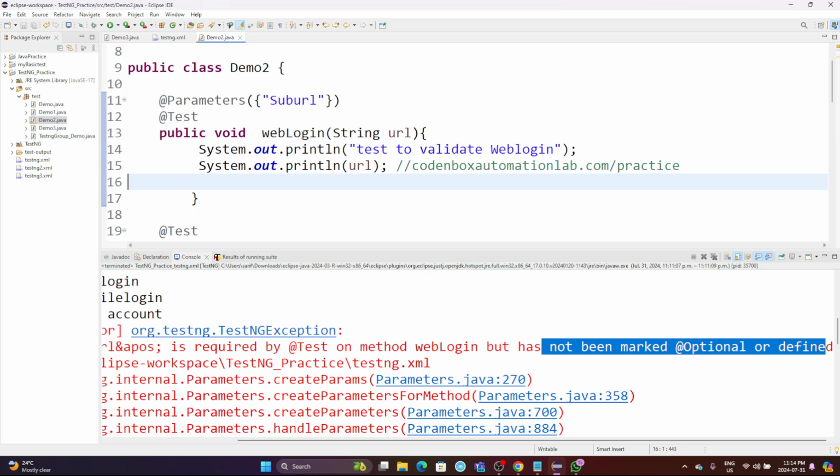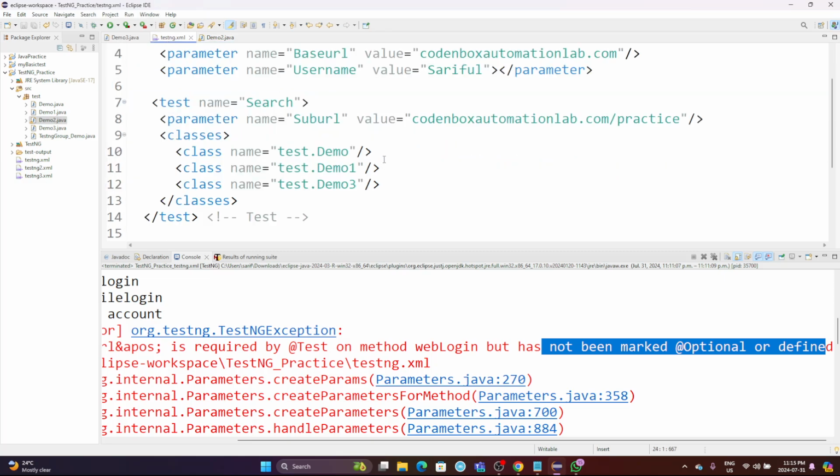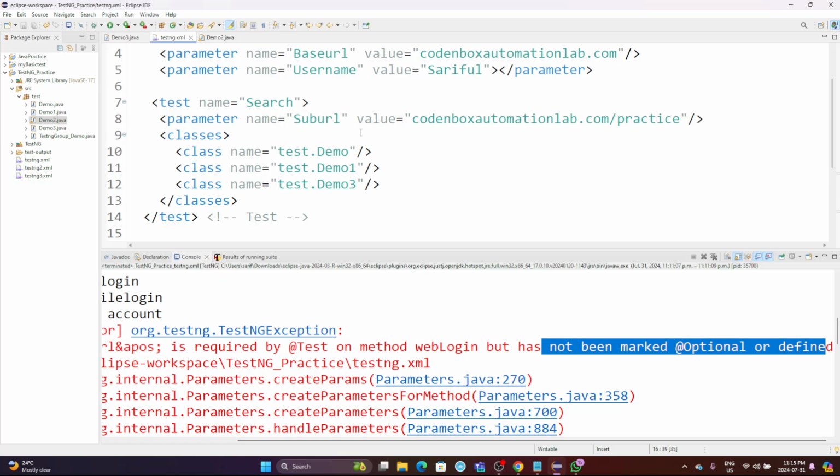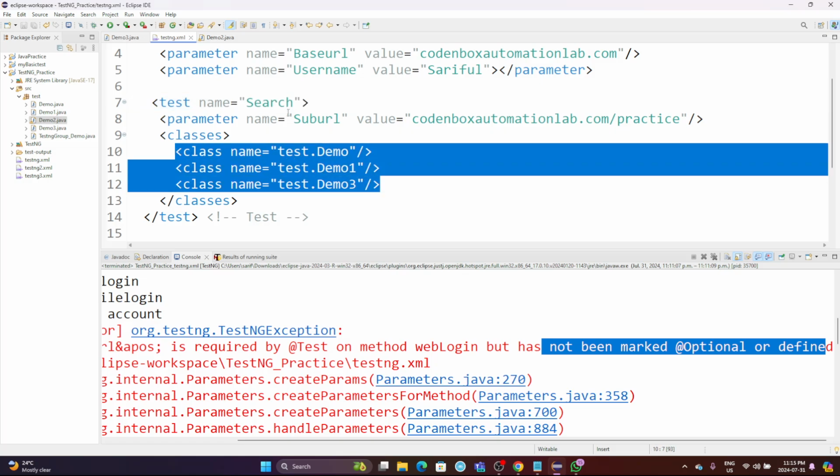In demo 2, I pass this parameter sub URL, but I declared this parameter underneath the search module, and search module doesn't have demo 2. You can see underneath the search module, it has demo 1, demo 3, and demo 2 is underneath the login module. So as I said, if you declare your parameter under any specific module, it's limited to work only within those classes that belong to that module.